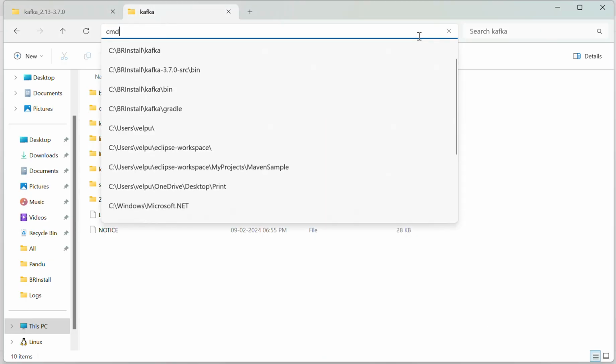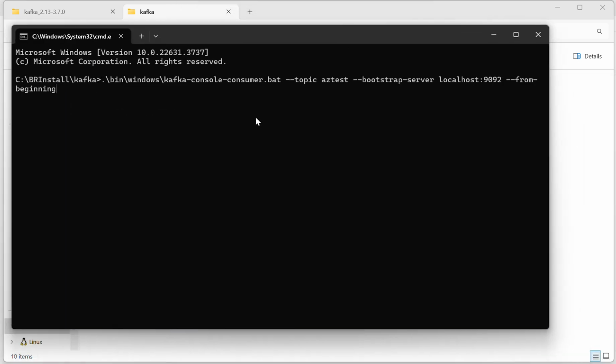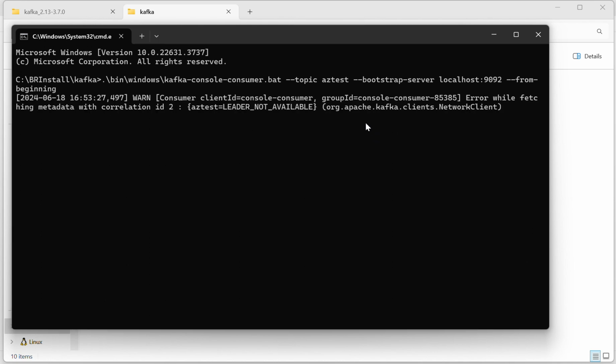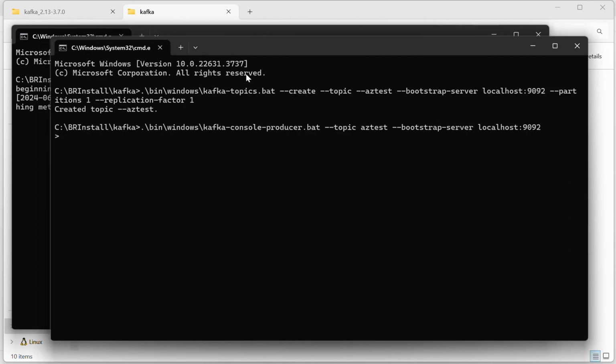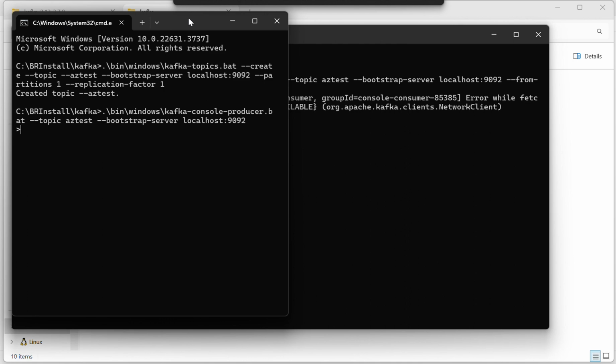Again, command prompt. This is the consumer, to consume the messages. Here we are giving from-beginning, which means even though the producer produced anything earlier, we can get everything here. Now I am going to keep both side by side, producer and consumer.